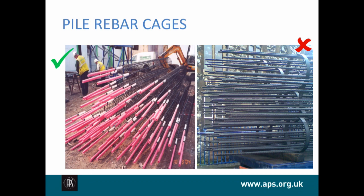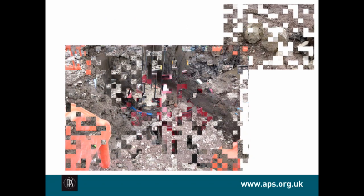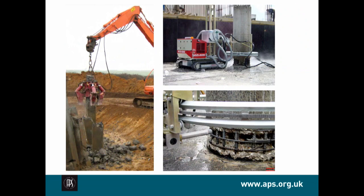And then once the pile is poured, a crack is induced at cut-off level in the pile, and the piece of concrete comes off, it's just lifted off the top. There's no breaking to be done. It leaves a nice clean finish, and you end up with a piece of aggregate that's easy to use. And those breakers are machine mounted. Alternatively, if it's a pile that's too big to get a breaker on, the cut could be induced by high pressure water jetting. Lots of options, lots of things that designers could do.